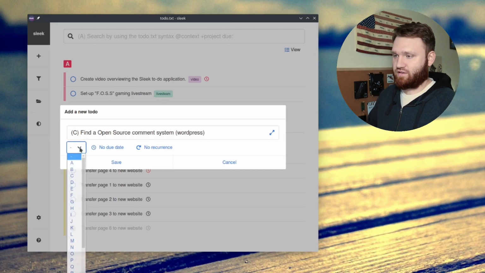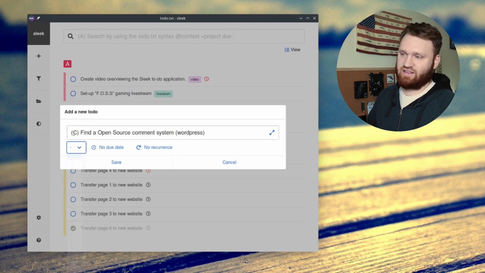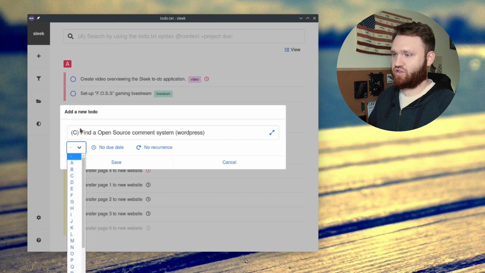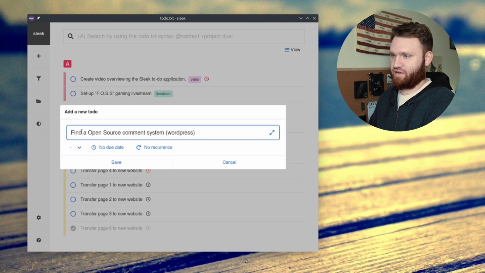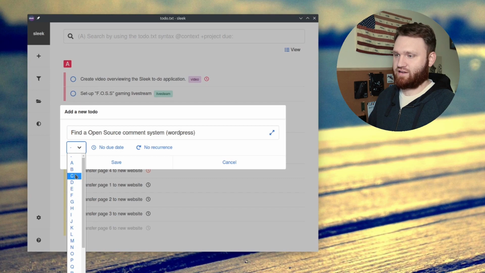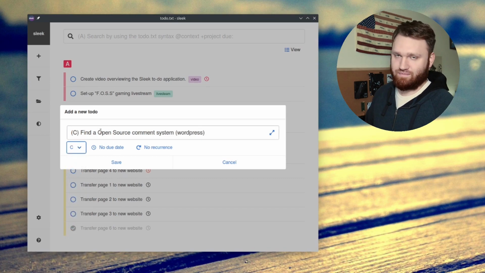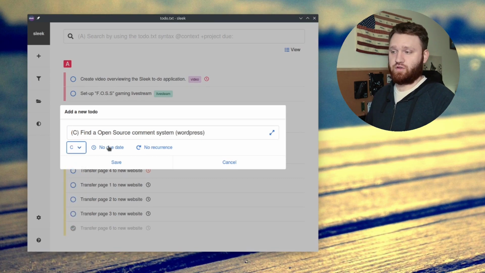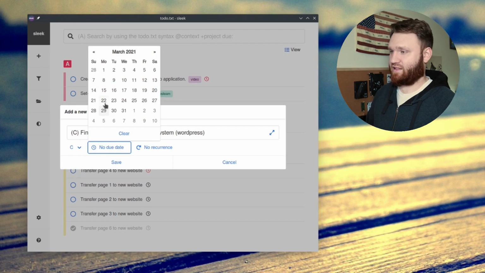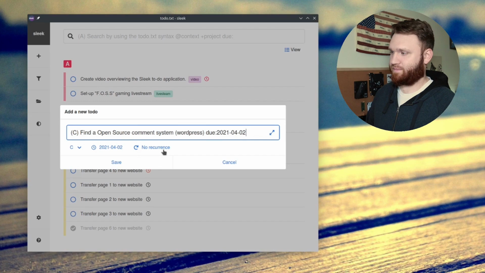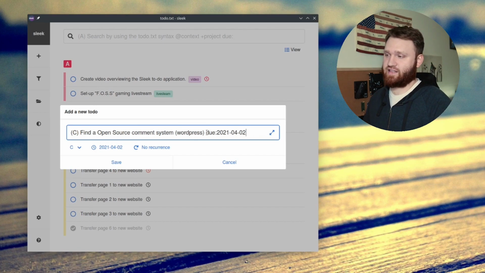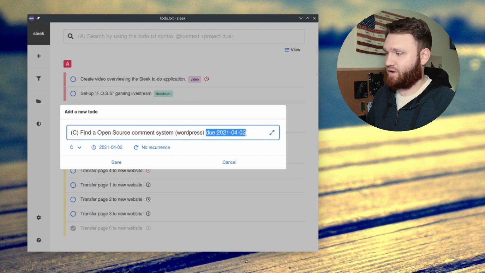So what you can then do is right here, you actually have an option to give it that priority. I didn't need to type the C, it was just kind of habit because that's how I've been typing it out. But you could just type in the note, so I'll just do it without that for now. And we'll add C, so you can see that adds it. And here you have your due date, so when do you want this done by? Let's say I want this to be done by this Friday. And then you can see at the end, it says the due date to be April 2nd, which is this Friday.